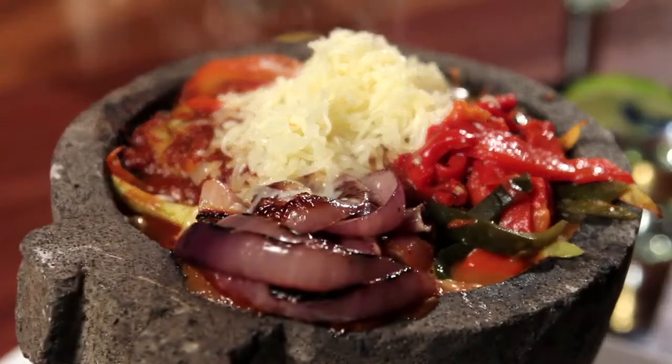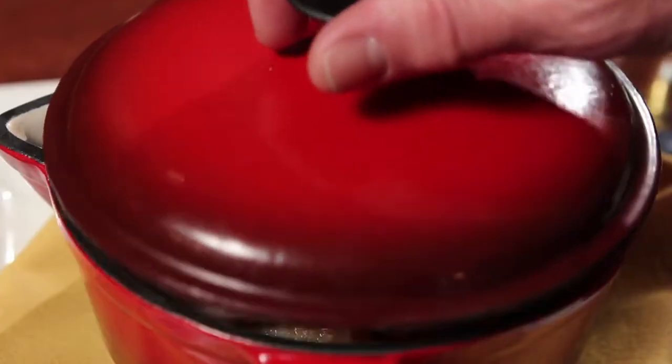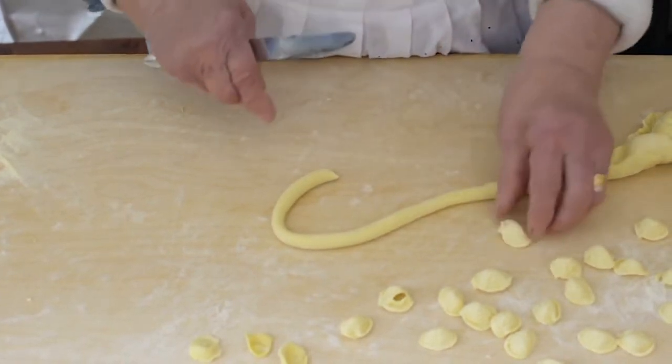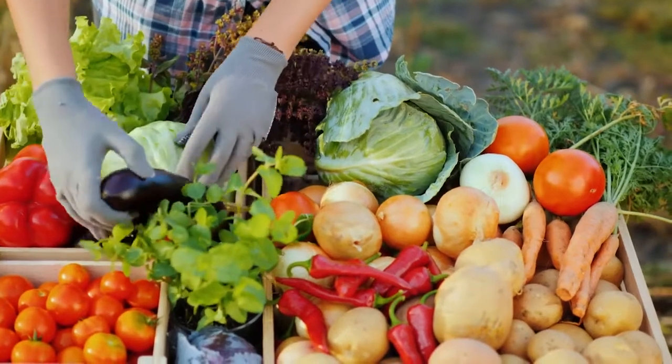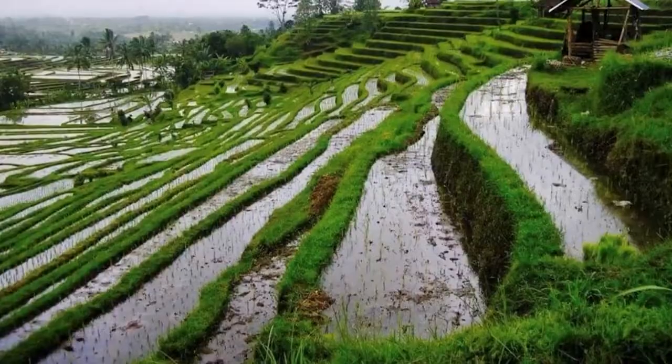How many countries have you been to? 40-something. And I'm going to put you on the spot — your favorite food country. It's really hard to say. Mexican cuisine is full of flavor — it's a lot more advanced than the Tex-Mex we typically think of. There's freshness and chilies and heat and spices, which are all lovely. Italy with the fresh pasta and the grandmothers — the nonas — teaching people and passing on their traditions is wonderful. The Australian food scene is incredible — a lot more independent restaurants rather than big box chains. The food in Southeast Asia is spice-driven, fresh, local, fragrant, and aromatic, and the best food in those countries is often what you get on the street.